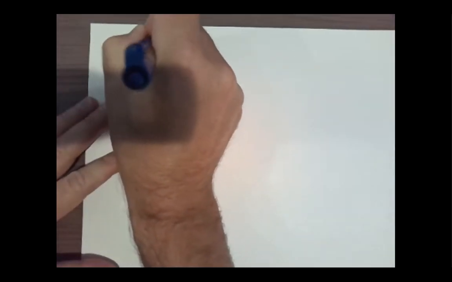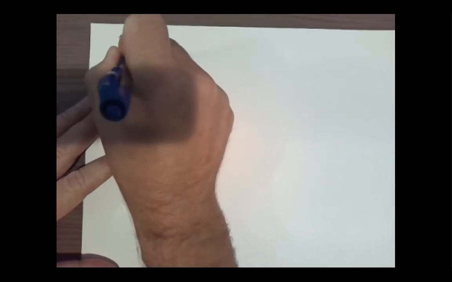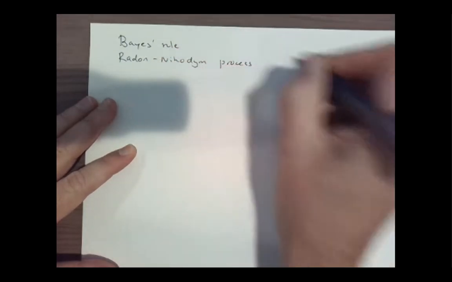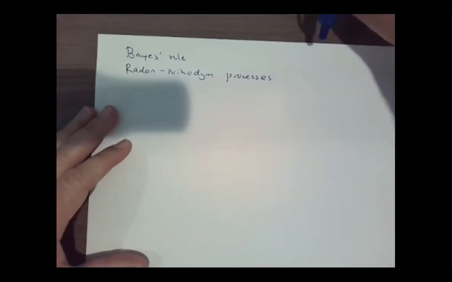Okay. So the second half of today's lecture is going to be a little bit different. We're going to talk about Bayes' rule, and we're going to talk about radionuclide processes. Tomorrow's TA session is going to have quite a bit to do with what we'll be following here in the next hour and a half. So what's coming up now will be Bayes and these processes, just to give you some heads up.